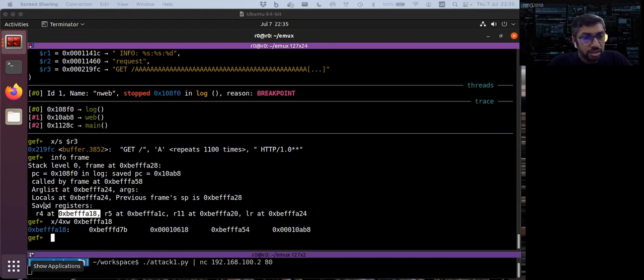You'll see the return address is saved at the very end in this hex dump. That is FA24, and the return address is 10AB8. Keep an eye on this.